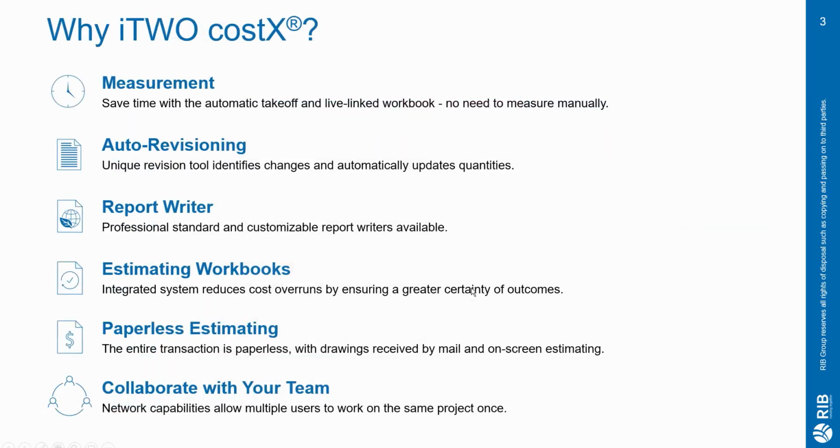The key features of the product is that we have the inbuilt measurement engine, which makes it really easy to measure from various 2D and 3D file formats. We have an auto revisioning tool to easily track changes between different drawings or models and then update the quantities. We have a report writer integrated into the system, so you can output the reports in the formats that you require for your business or for your customers.